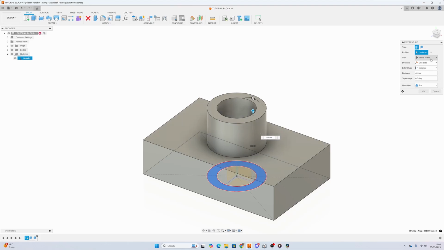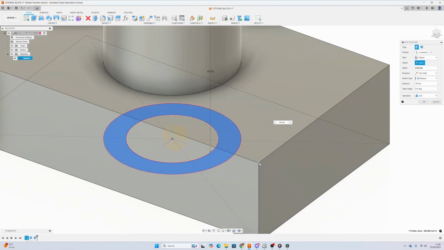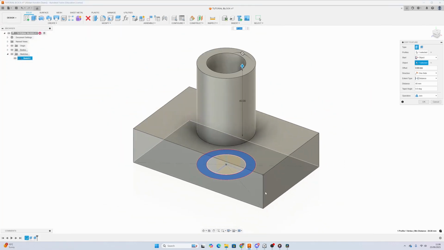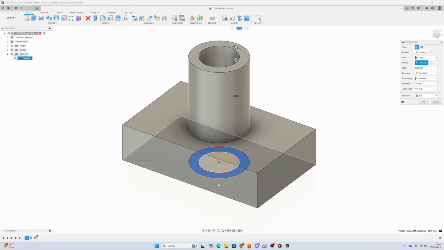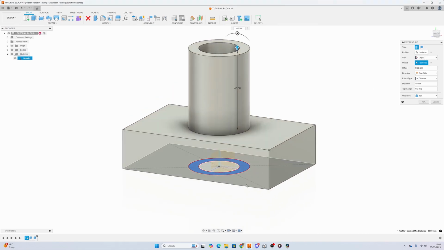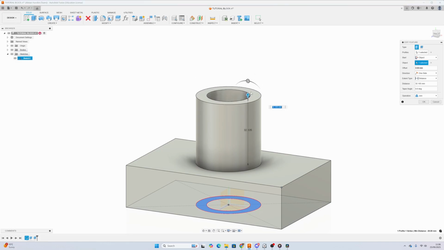Another way you could also model this is by changing our start plane. Instead of our profile plane, which is the sketch, we could change the extent type to start from an object, and instead start it from this vertex here. You can see it's now changed from 40 millimeters from this bottom sketch to 40 millimeters from this top surface. So I can then change this to 20 millimeters. Both are absolutely fine though. It's completely up to you how you want to model.